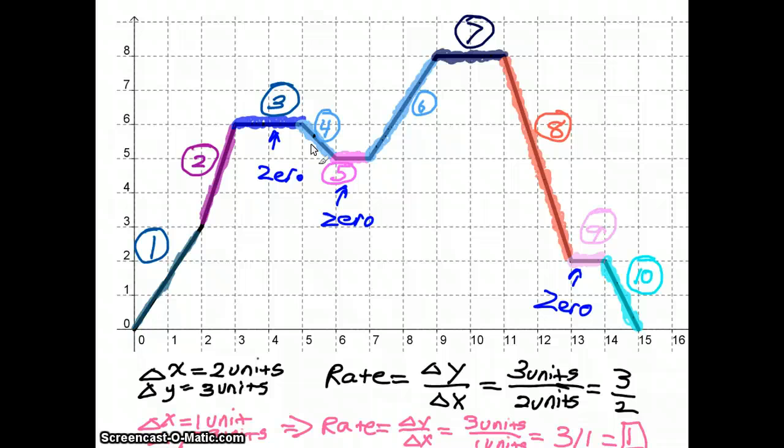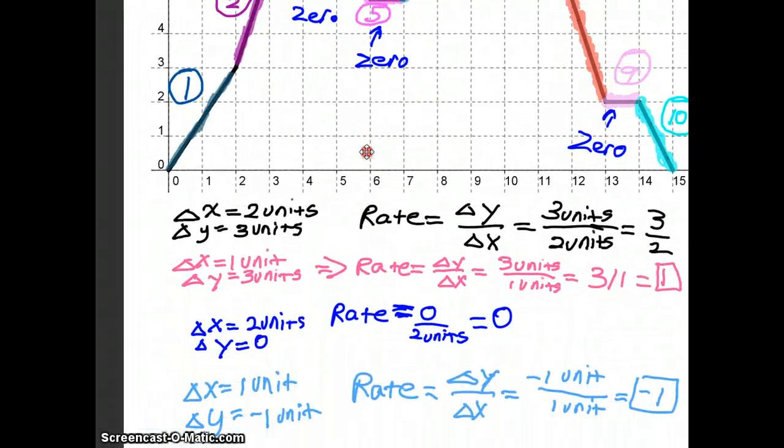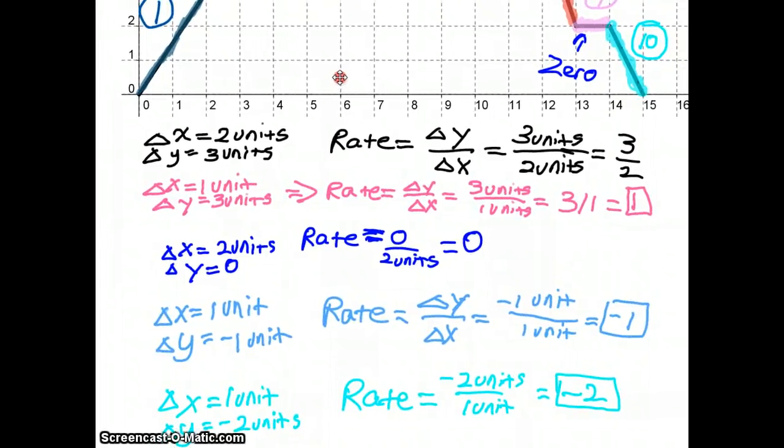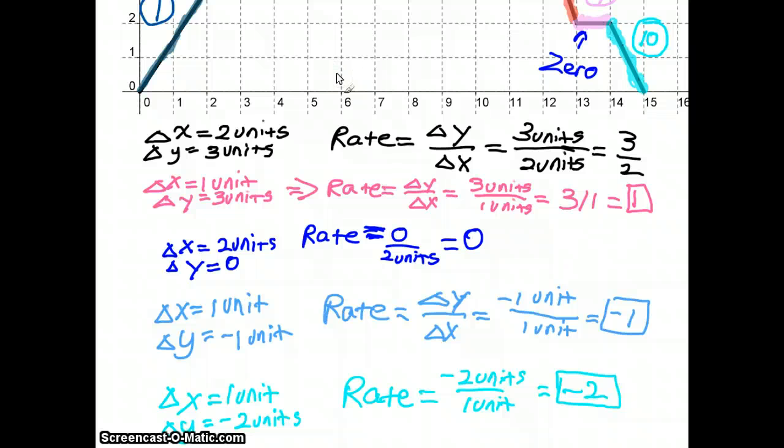What's important to understand is that normally when you're looking at problems that involve rates of change, when they're saying which section has the greatest rate of change, what they're actually saying is not which one has the highest value on a number line, but which one has the highest absolute value. Because if you think about it, while we look at all these different rates of change here, I see that there's one that has a 3 over 2, one that has a 1, one that has a negative 1, and one that has a negative 2. The actual largest rate of change belongs to this right here, because if I think about these in terms of absolute value, the negative 2 would have the highest value in terms of absolute value, which means that that phase experiences the greatest rate of change. It just happens to be in the negative direction.